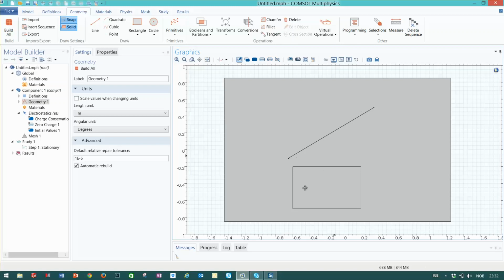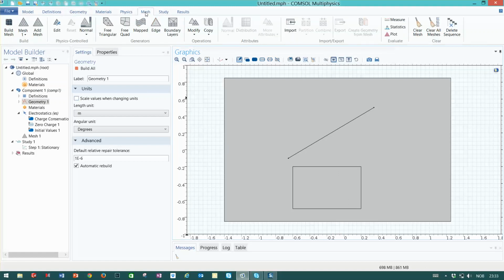Let's say this was an electrode, this was also an electrode. Around this corner here could be very, very sharp. It would be a very big change in the elements. The end of the geometry part is actually very sharp. It's actually not a physical geometry because the line is infinitely thin, and it will make this point a singular point. So we need that point to be very much focused on to see what happens around here. Anyway, let's simply make the program itself make a mesh as it would do if we don't say anything.